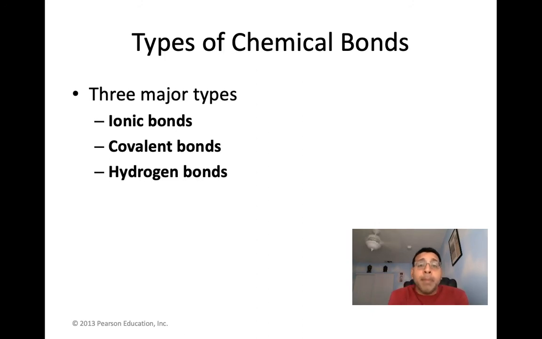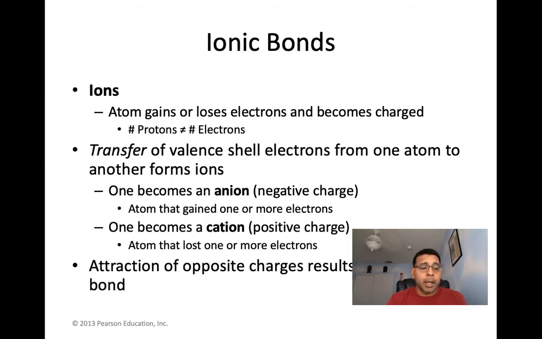Again, there's 3 major types. We have ionic, we're going to check out ionic bonds. We're going to check out covalent bonds. And we're going to check out some hydrogen bonds. The weakest bonds, the little weaklings. They're more of an attraction, we'll see. They're not really true bonds. So when we talk ionic bonds, first type, let's talk ionic bonds.